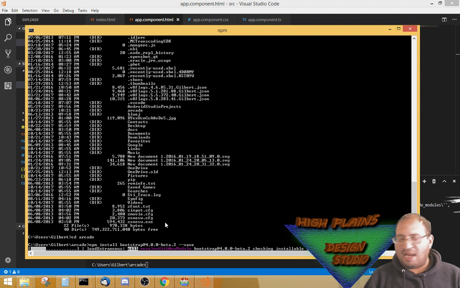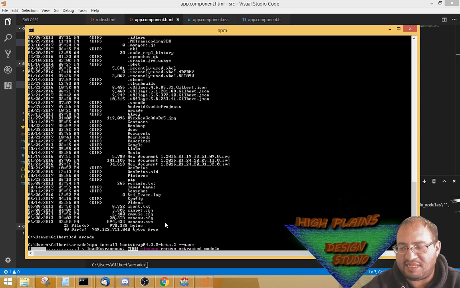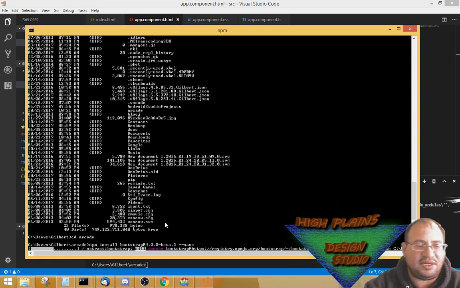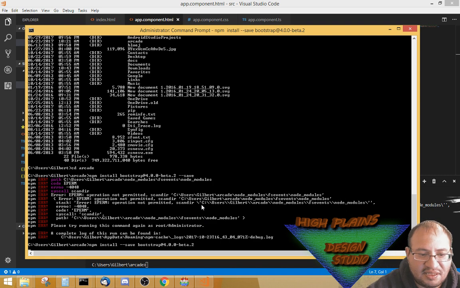I don't know why, and I think maybe it's just because of where I saved it. Instead of saving it where I normally save it in my arcade file and my documents, Gilbert/documents, I actually saved it on the users. So maybe there's some issues going on. What is going on here? Maybe I'm doing the save at the wrong time. Maybe the save is getting in my way. Let's try that.